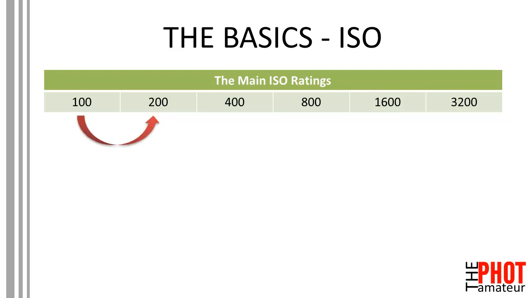And you'll probably notice that each number is double the previous one. So I mentioned in an earlier video that doubling and halving was something you'd have to get used to in your photography. So 200 is obviously double 100, 400 is obviously double 200, and the same is the other way. It sort of halves each way, so 3200 down to 1600, 1600 down to 800. I know that might be stating the obvious, but it is important that you get this point.